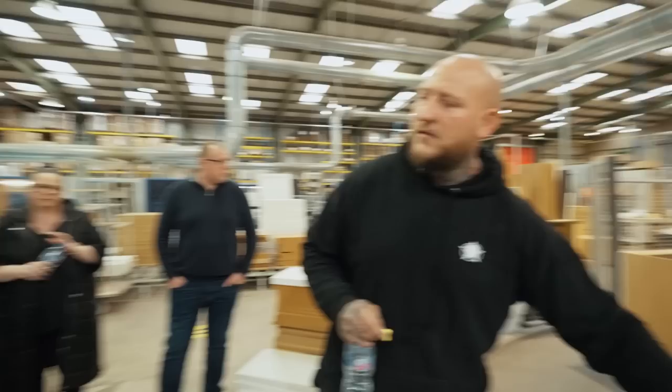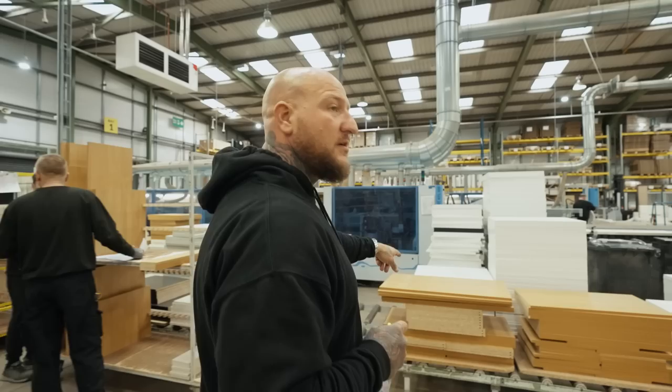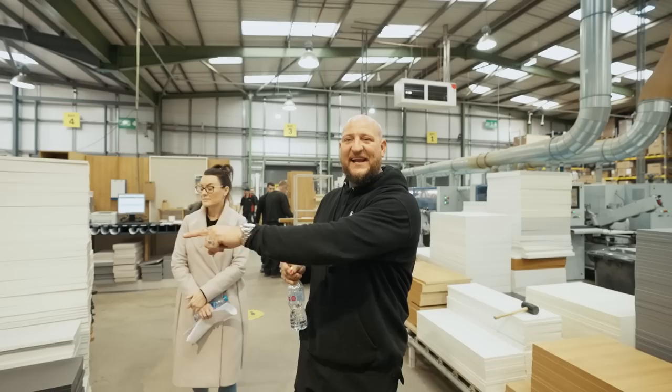Yeah. So, proper in frame is where the frame is always fixed to the cabinet, and the door opens from within. And they call this a cock bead frame, cock bead detail. That's lovely. And now we're watching it being assembled over there, and then it comes out. We've seen the end. So there's the start, and there's the end. We're going to go and watch the middle bit now of how it all gets made together.